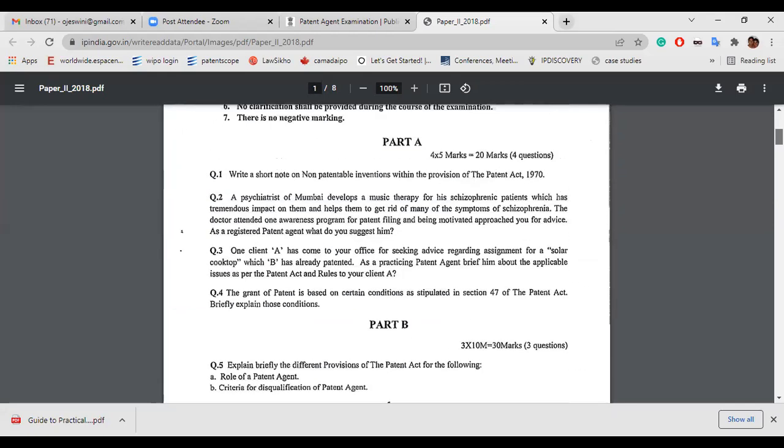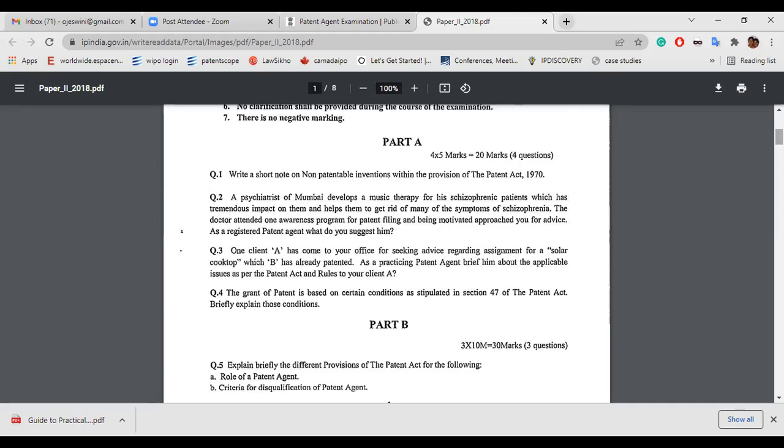But coming to part A and part B, here you have to make sure that you're giving all the proper section numbers, forms if required, and also the fee of the forms. It's really good if you include that also, and rules. But again, if you are not confident enough to name the exact section number or rule number, don't do it. Never mention a wrong thing. It is better not to mention it if you're not sure.